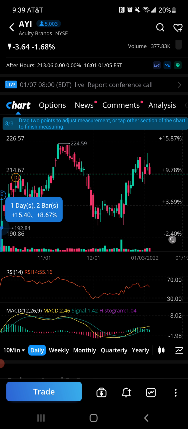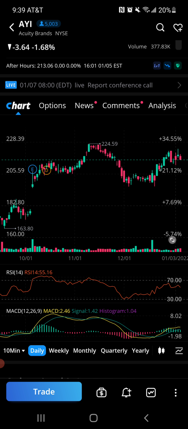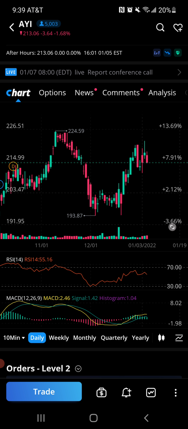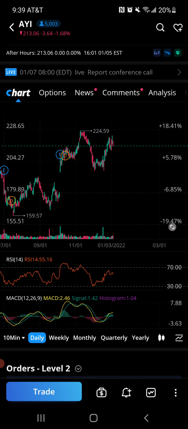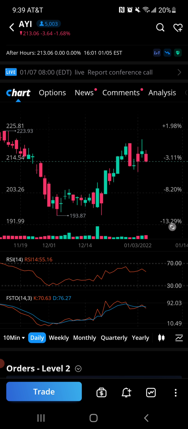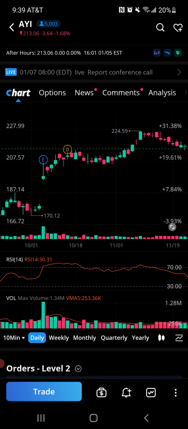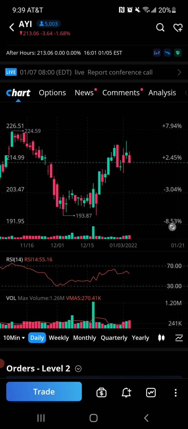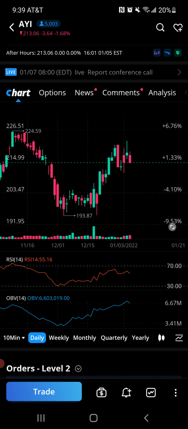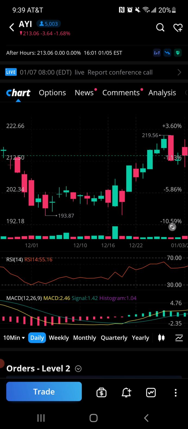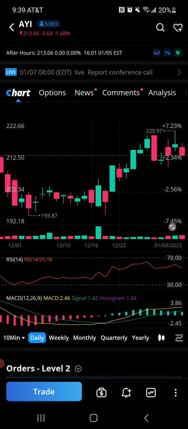Not bad. And they had a dividend right after it went up. So that gap's got to be filled at some point. And their earnings is coming up on the 7th. So let's look and see if we get that trend. So this is where the MACD trend comes in. Now that we've seen that there's an earnings gap to the upside that has not been filled, we come over here and we look at the MACD to try to catch this gap. So what do we see? We see the same pattern as before that I showed y'all yesterday.